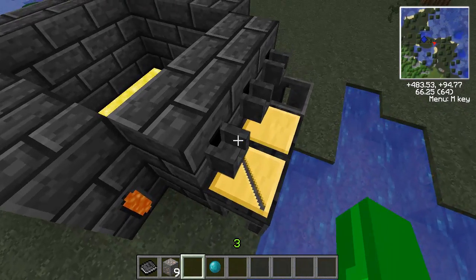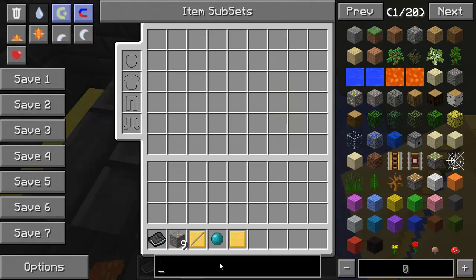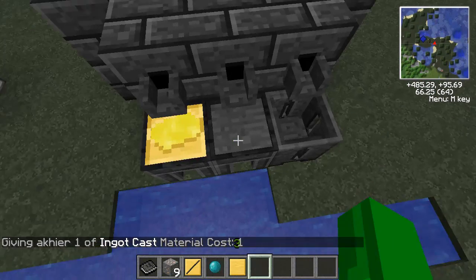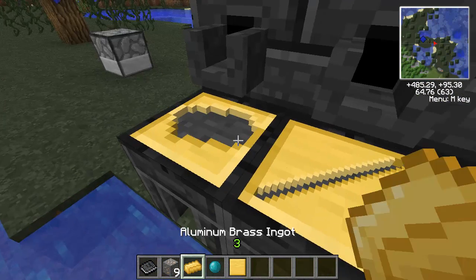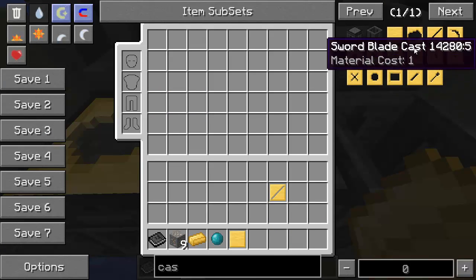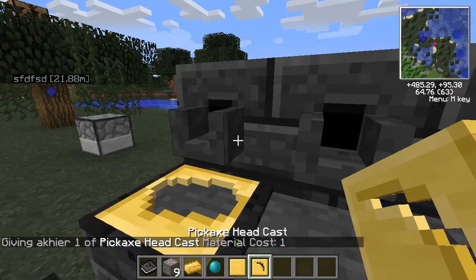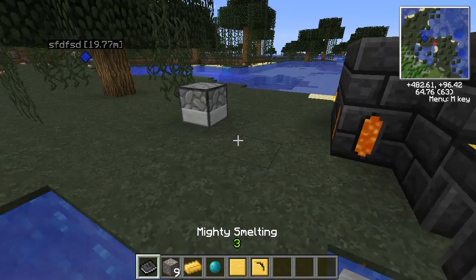I put that in there, and if I use, okay, that's not working. Can I use the ingot thing? Oh, yeah. Interesting. Let's try that again. Weird. Oh, it's probably because it's got the 0.5 cost. Probably not liking that. Let's try with a pickaxe head then. Okay, it's just not liking it. I guess you can only make ingots of this stuff. Oh, well.